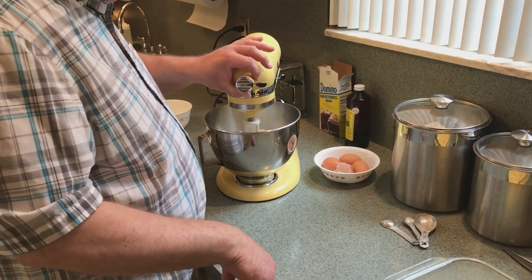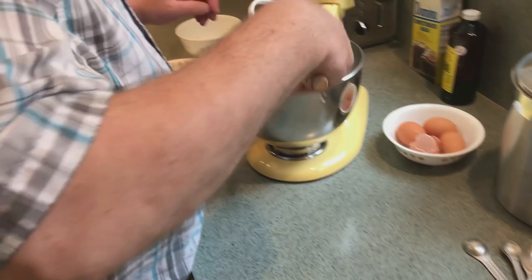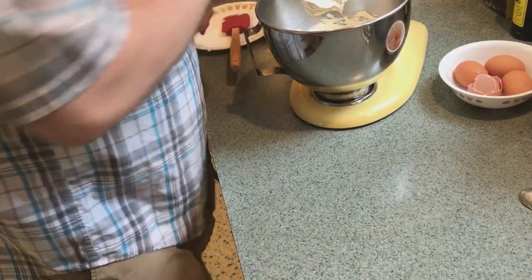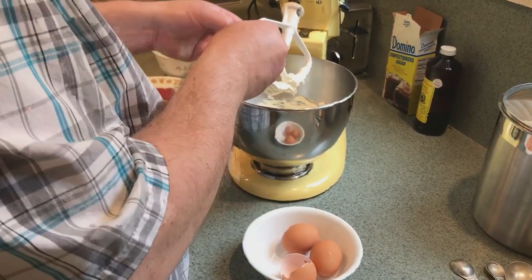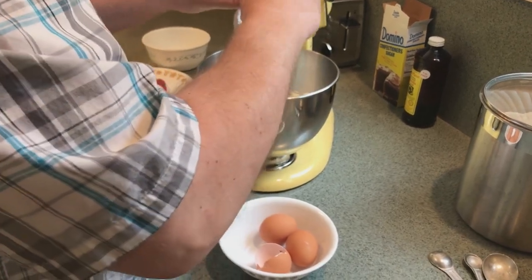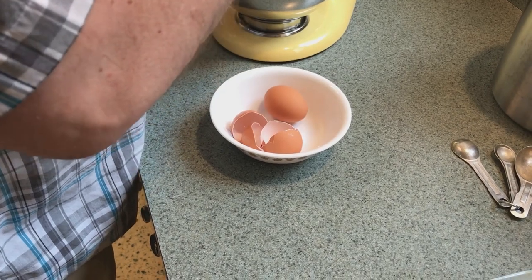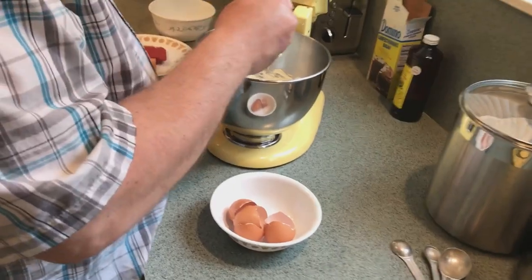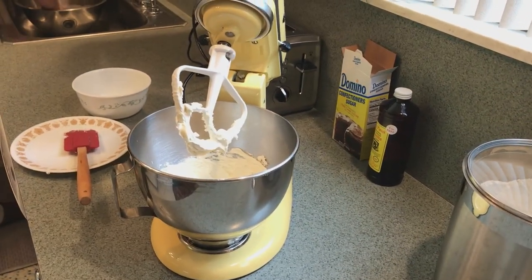Okay, that's good. All right, so we've got our cream cheese kind of blended in. Now what I'm going to do, Ralph, is add all of our other ingredients, which includes these three eggs. One, two. Again, eggs are at room temperature. So the total recipe calls for four because you started with one. I had one in the crust. Yes. Okay, so there's our three eggs.